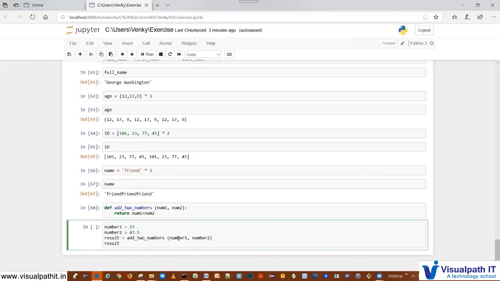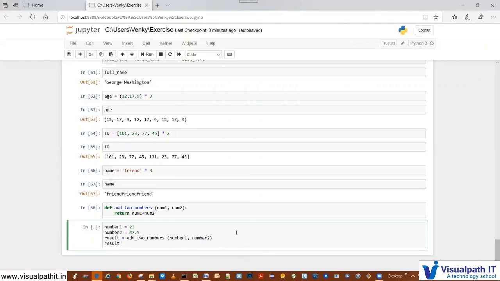So when I pass this argument number1, 23 gets passed here and 47.5 gets passed here, and it goes and calls this particular function which is declared with a def statement, and when it returns the added value, it is going to store it in the variable called result, and then we try to print the result.